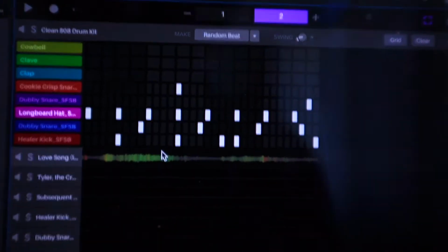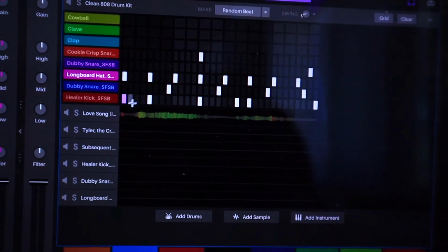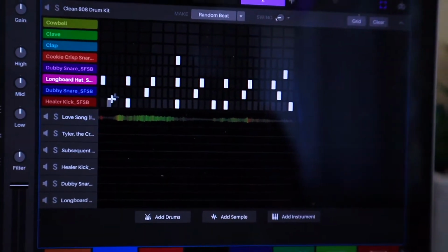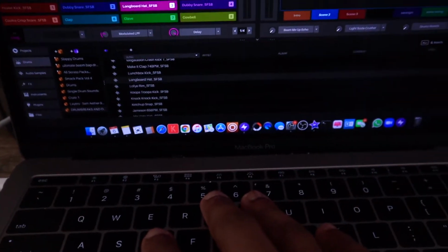So that's how I program my drums, okay? I usually always play it by hand. Rarely do I ever go ahead and program it and then move it around because it just doesn't have the same feel. Whenever you play drums by hand, it has a much more natural sound to it.